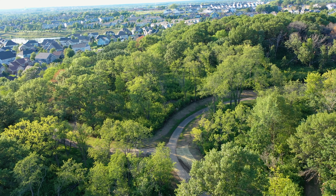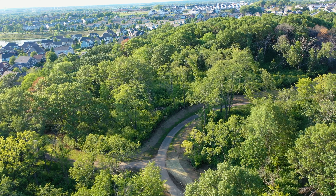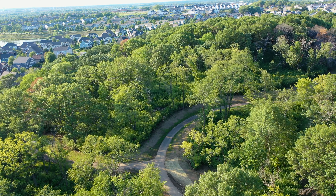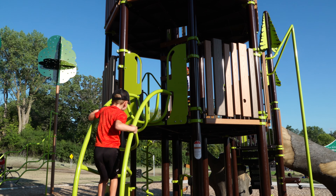You don't really realize you're right in the middle of a major subdivision within our community, and you can just enjoy the different spaces and of course right behind me the awesome playground. We really know that it's a neat playground, different than what's in a lot of our neighborhood parks.